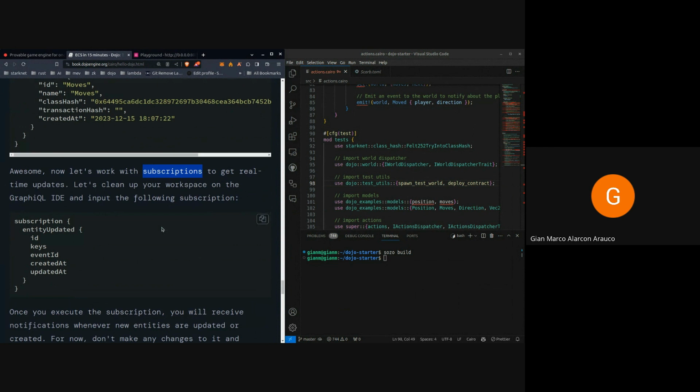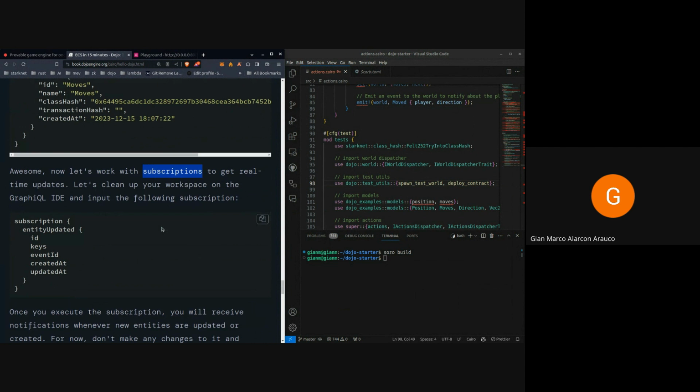Let's do it here. You see, I'm using all of these terminals. It's also execute, and then we have to pass this one. Remember, it's actions address. So execute, and then our function is spawn, and now we can input the input parameters, but spawn does not require any input parameters, so that's fine. Just spawn. Okay, this is a transaction hash.